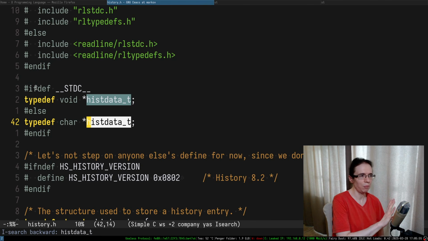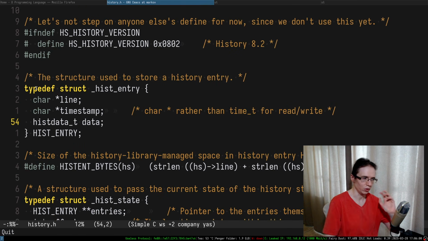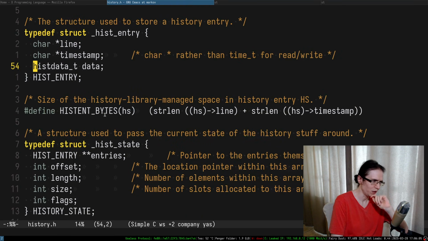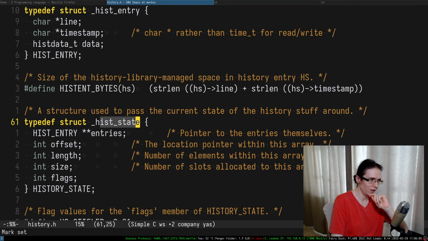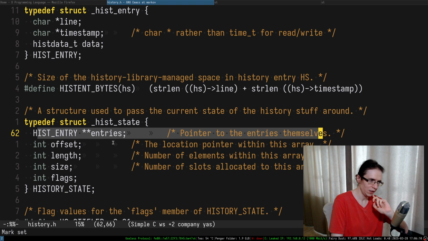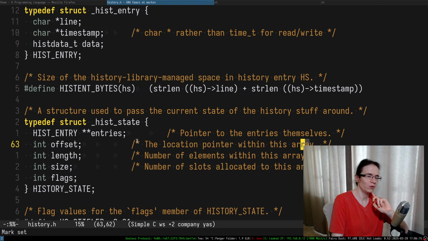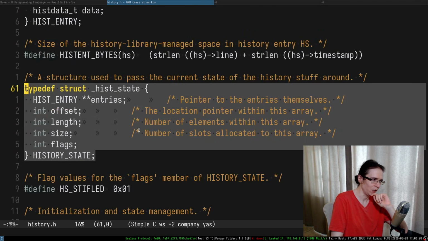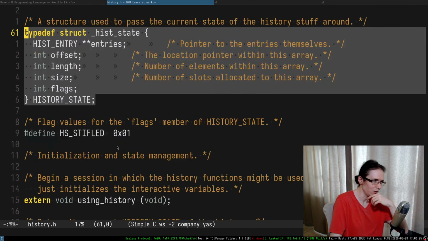Okay, so this is an opaque pointer of some sort. Maybe it's private data. And you have a history state. I suppose you have one instance of it created automatically, and it's a bunch of entries. The location of the pointer within this array changes when you scroll through the history. Then the number of elements in the array, number of slots, and so on. So this is basically the state of this entire thing.